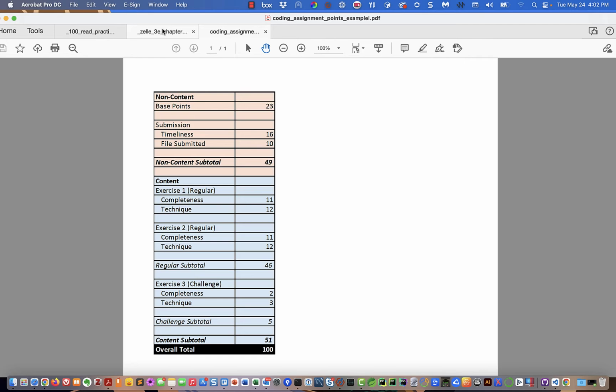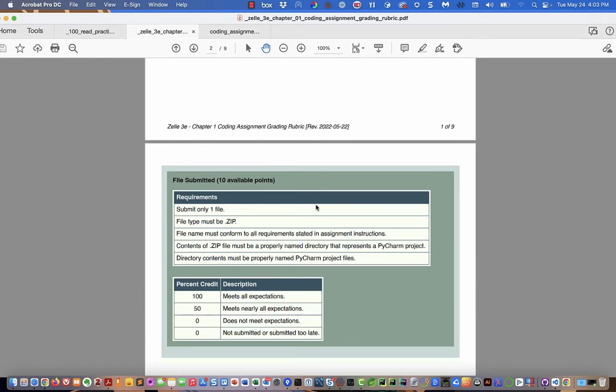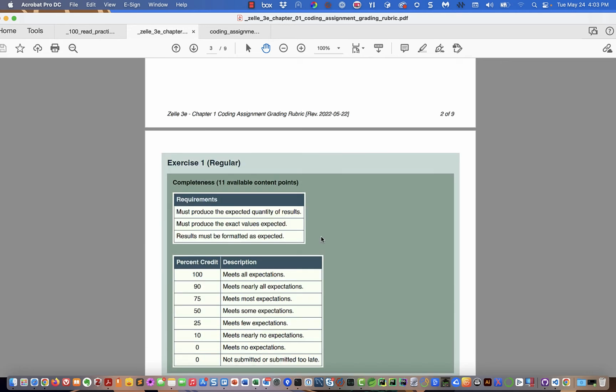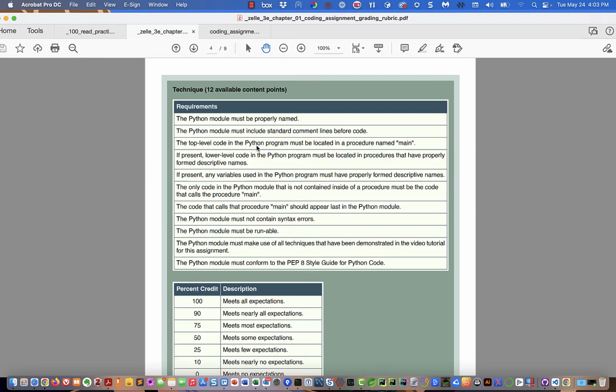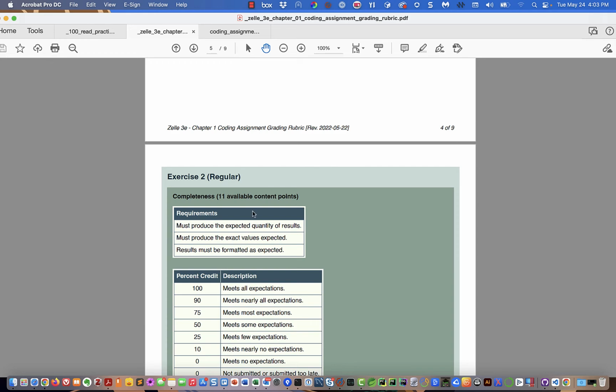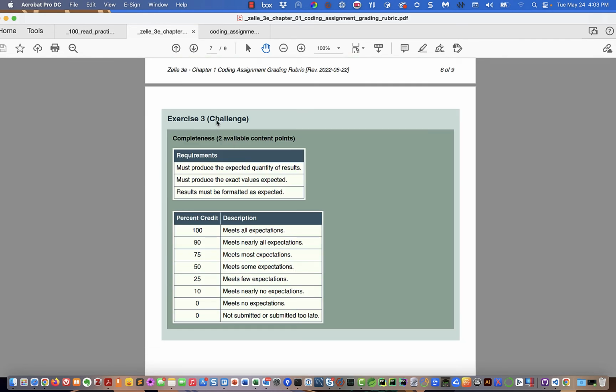So let's go back to the rubric itself, and let's get down to the content part. And here's exercise 1, and exercise 1 is a regular exercise, and that's true of exercise 2, and that's not true of exercise 3, it's a challenge exercise. So what's the difference between a regular exercise and a challenge exercise? Well, the difference is this.